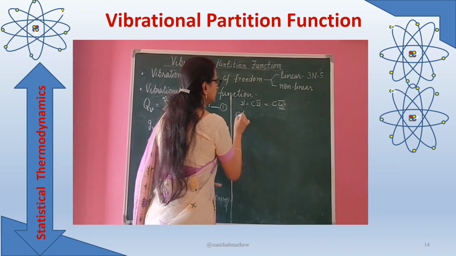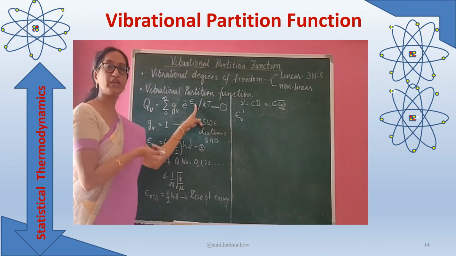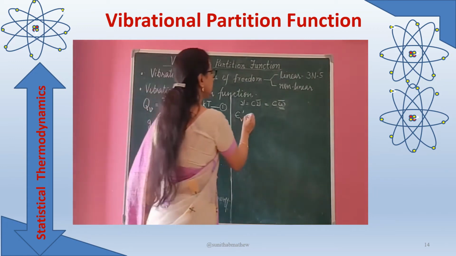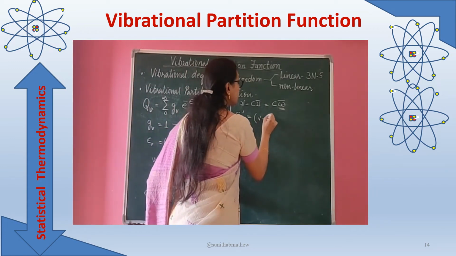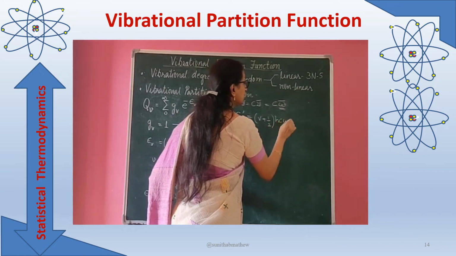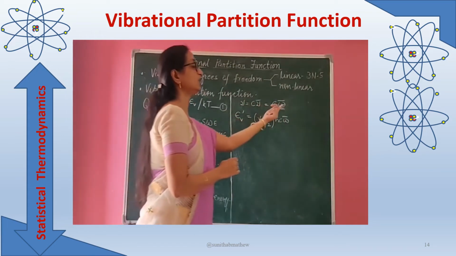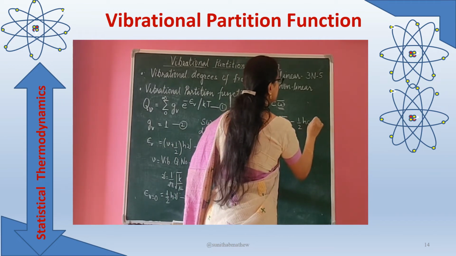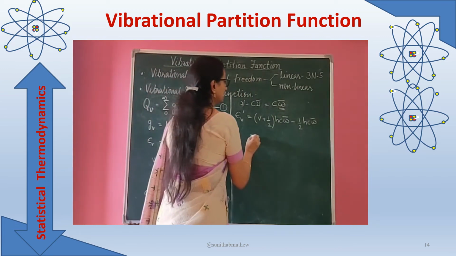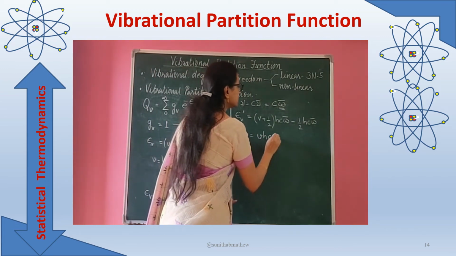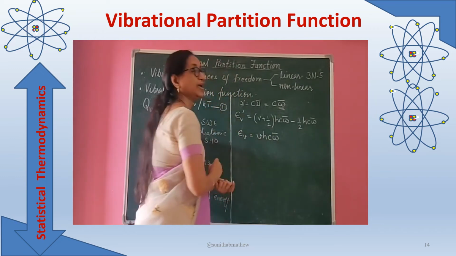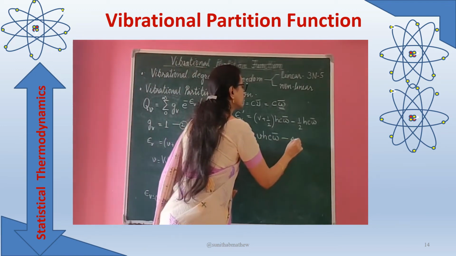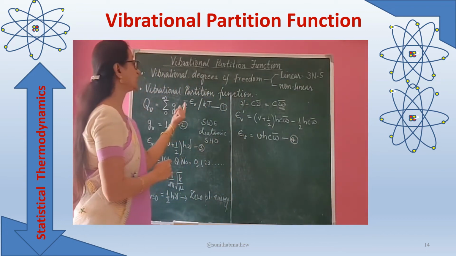You have seen that this E_V is in excess of the lowest. That means we have to subtract the zero point energy from this equation. So the corrected value will be (V plus half) h nu, or hc nu bar, where instead of nu we can write c nu bar, c being the velocity of light, minus the zero point energy, that is half hc nu bar. So we get V hc nu bar as the vibrational energy in centimeter inverse. We will substitute this equation number 4 and equation number 2 in equation number 1.